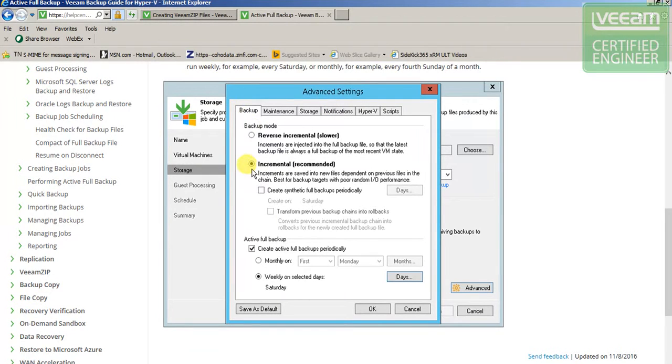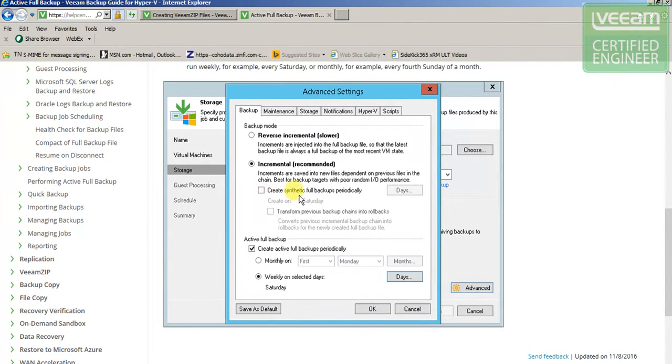So under backup, you have an incremental backup, and right here you have create an active full backup periodically, and right here you have create a synthetic backup periodically. So you actually have two options. The first job I set up in Veeam, I actually chose both options.